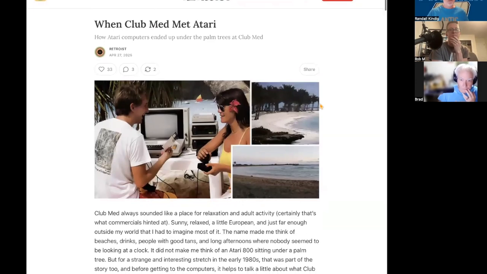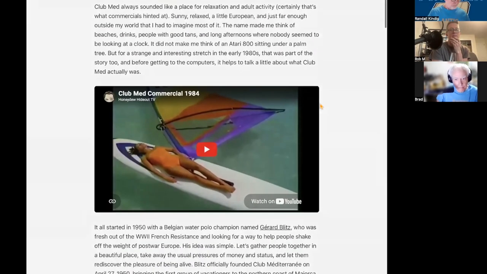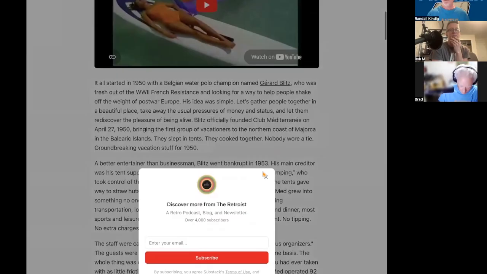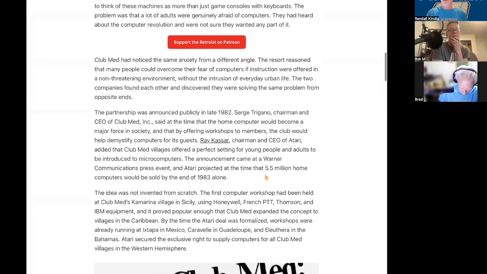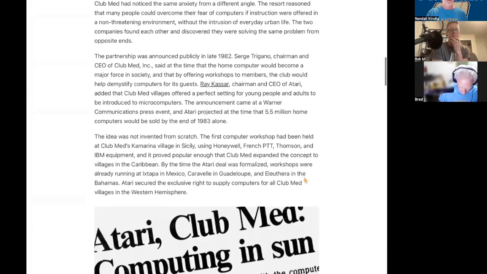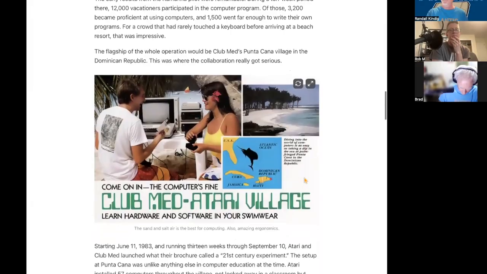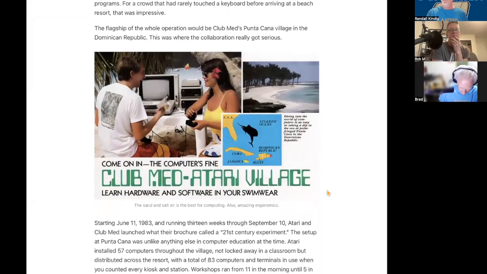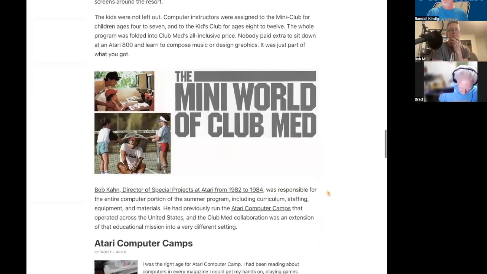It has nice pictures, and it talks about the history of Club Med, and then getting into their partnership with Atari that started in 1982 when they decided to have an Atari village at certain Club Med locations.